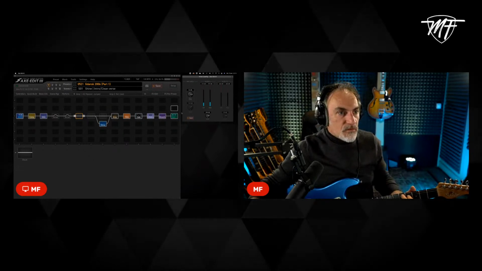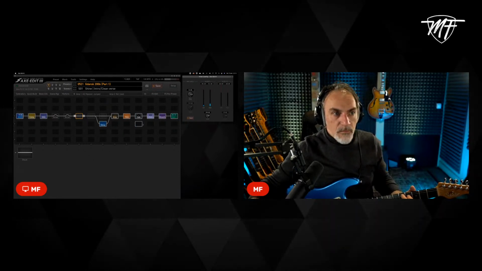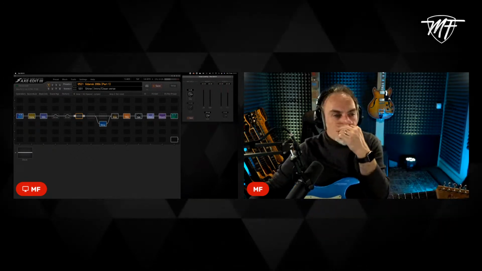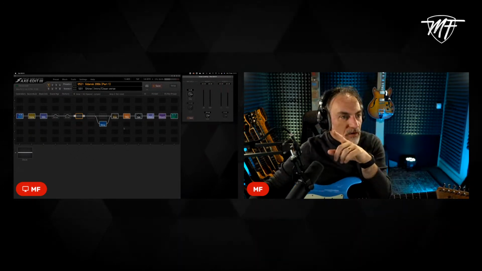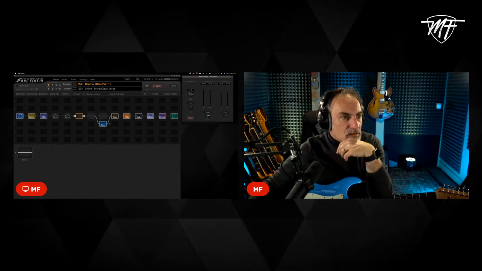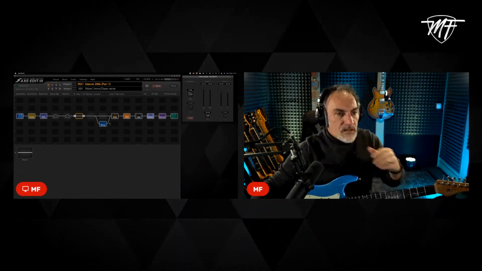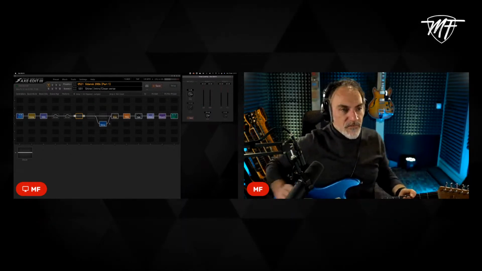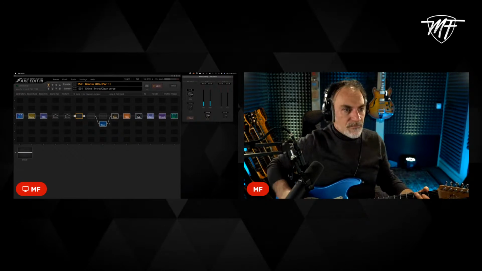So first of all, this preset has some problems. Maybe it's the preset of Pasquale that has a problem. Now I discover some errors here. The problem is there is no direct effect here.